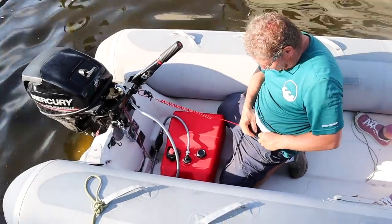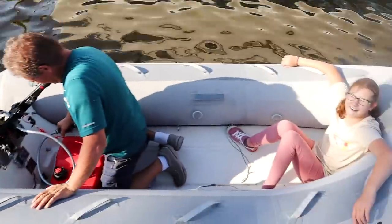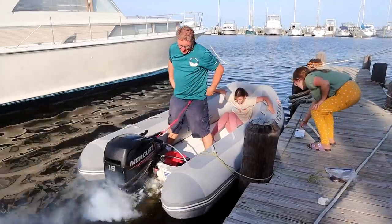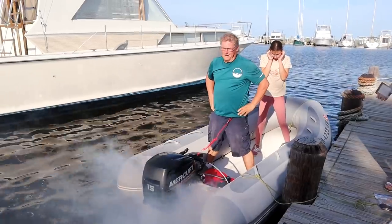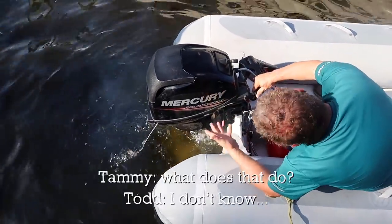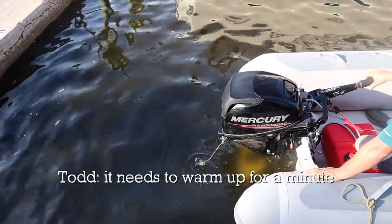I attached the lanyard to myself so that if it takes off like a rocket, I can jump out and turn the motor off. What are you doing? He's gonna try and start the motor. Can I stay in here? Yeah. Pick that up so it doesn't blow in the water. Laying on his side for a while. I don't know. This throttle only, so. Was that idle? I don't know. It needs to warm up for a minute.